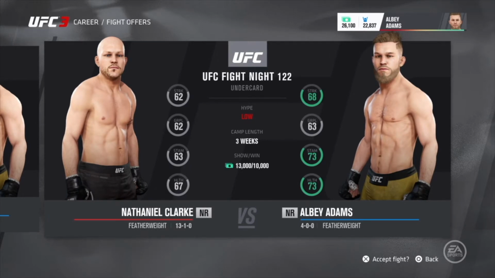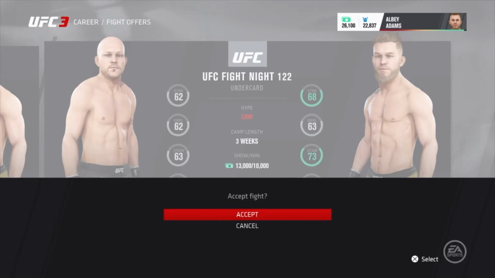Let's go with this guy. His grappling and striking are about even. My stamina is better than my health as well. So Nathaniel Clark is going to be our next victim. Let's accept this fight.